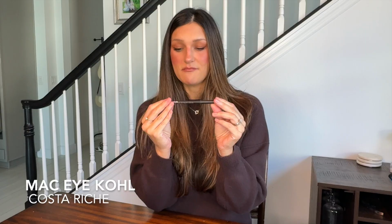Okay, let's go ahead and start with my favorite fall eyeliner. This is the MAC Costa Riche pencil. This is kind of like a medium toned brown. It's got a little bit of a red undertone, but not so much where it's gonna look super warm on your eyes. It has the tiniest little bit of shimmer, but it doesn't really show up once you apply it. I don't use this pencil on my waterline or tightline area because it is a little bit of a drier pencil, but I wear it just on my lash line and I like that it's a little bit drier because it stays put, it doesn't budge. You can smudge it out a little bit once you've applied it, but you wanna work fast.